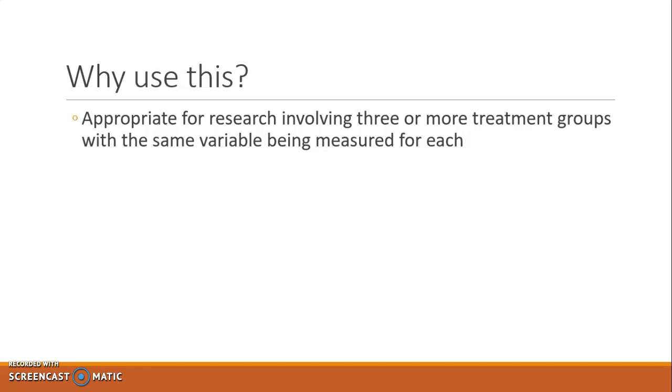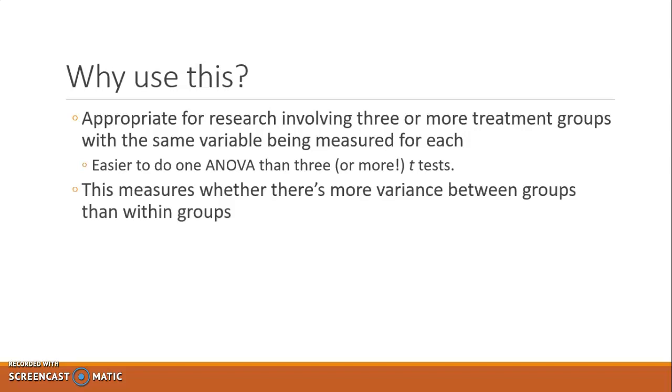So it is possible, if you have three or more treatment groups, to do t-tests. But the problem with doing t-tests is that you have to compare all the possible combinations, which basically means that if you have three treatment groups, you're going to be doing three different t-tests, let's say. But once you get to 4, then you suddenly jump up to 6, and when you get to 5 different groups, then oh my god, it gets very, very hard very, very quickly. And it's much easier to do one ANOVA than it is to do a whole bunch of those particular t-tests.